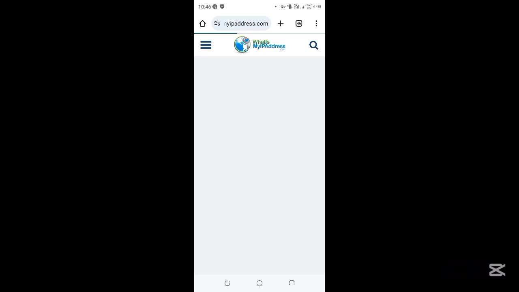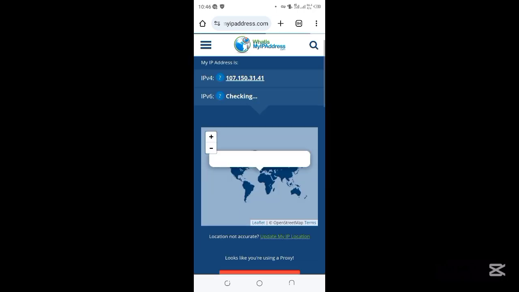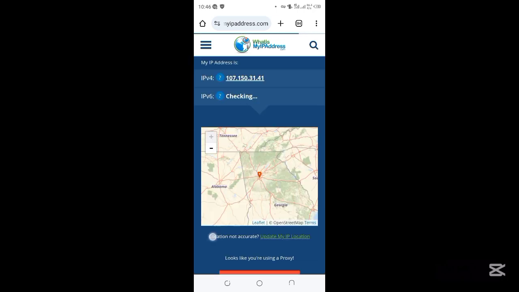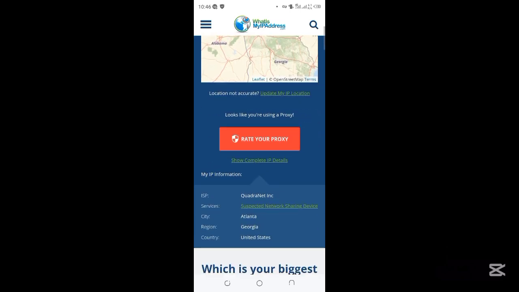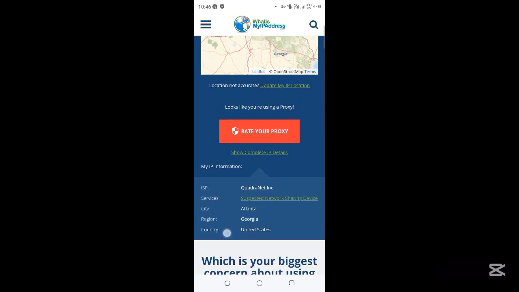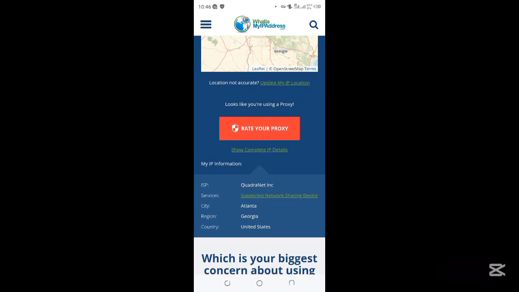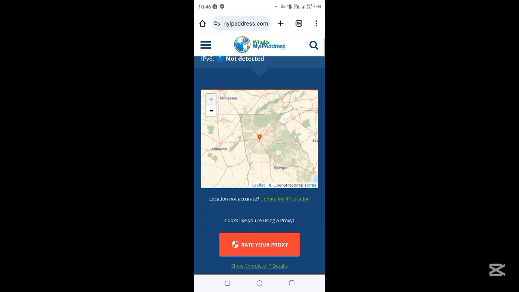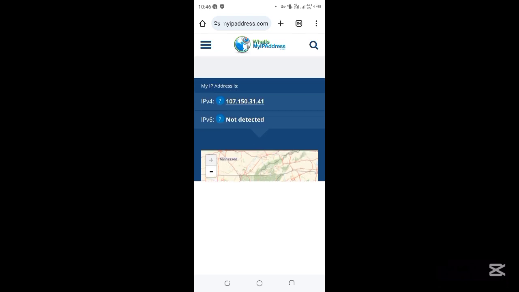That's where you can confirm if the VPN is truly connected to your device or not. So let's see. As you can see, it has been connected. It says United States, city Atlanta, region Georgia.